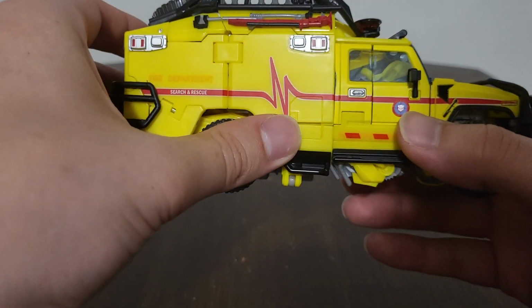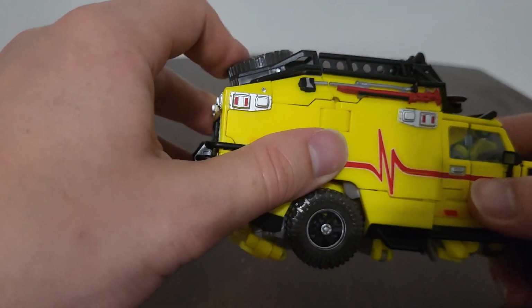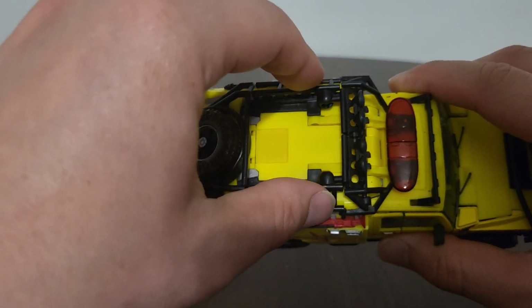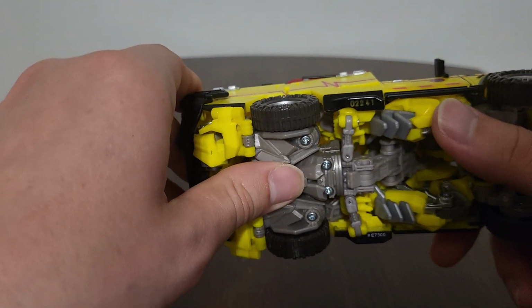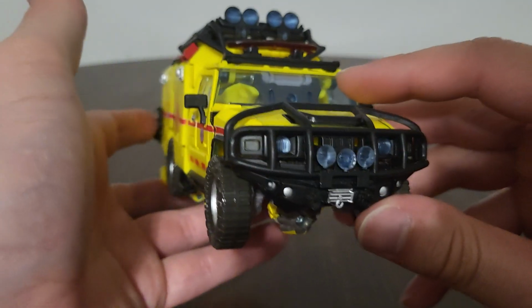Love the overall look and quality of him. Very nicely done, especially with his little rear tire right there. Very nice. And I still remember the first figure. With the first figure, this top part came off and became his weapon, and he had an axe installed inside of his wrist. But I'm glad that they changed him up greatly for his MPM design.